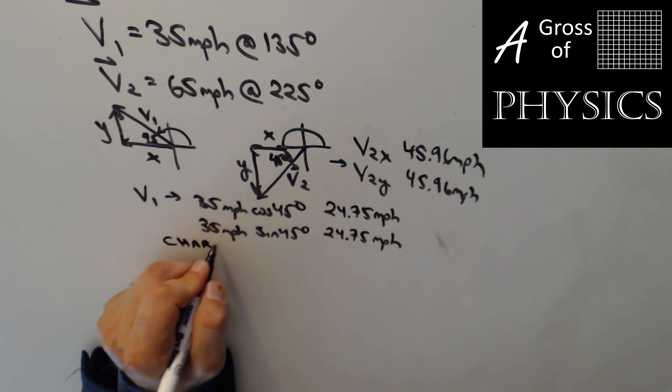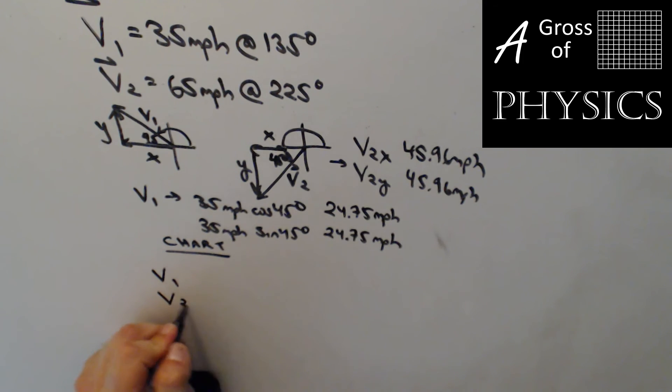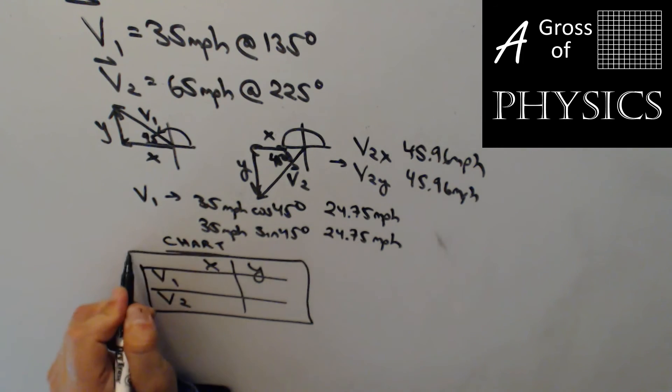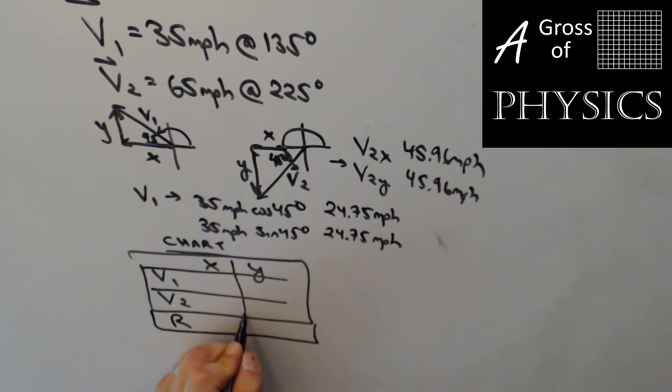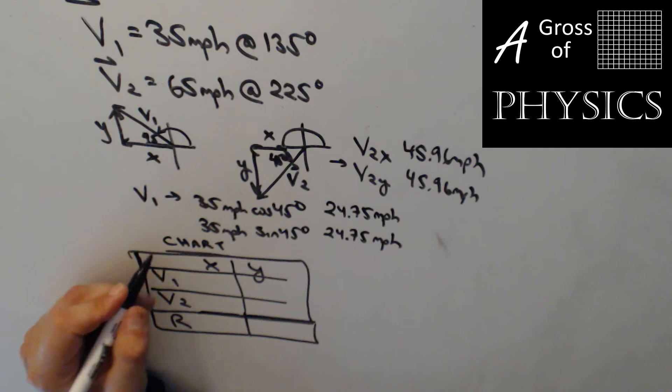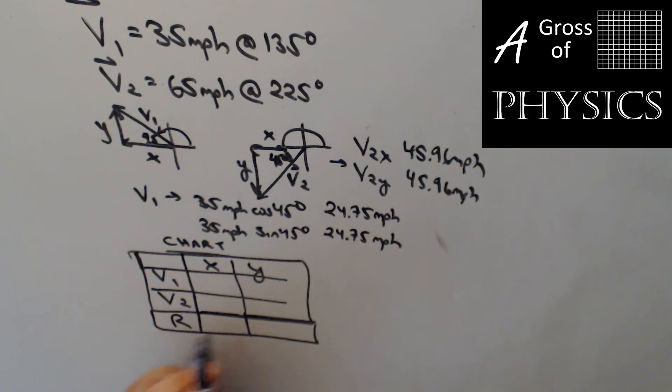So for the chart, it's going to be v1, v2, x, y. If you want to continue the chart, it's going to be r and the x and the y at the bottom. And that's going to be maybe a little thicker so you know you have to add them together. Now of course, now it's not going to all be positive, so maybe a better way to say it is to combine them together because the positive and negatives will interact differently. So for v1, it was 24.75, 24.75, 45.96, 45.96. Now the signs are the key to this one. So x is negative for v1, y is positive, and for v2, negative and negative.